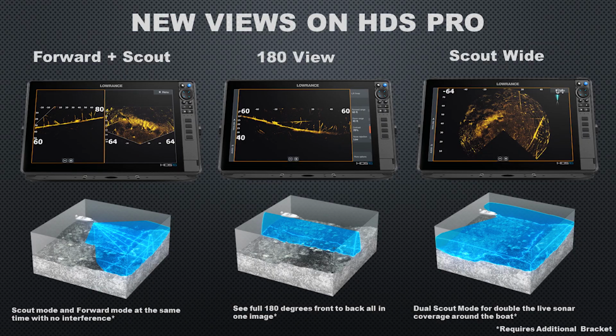Now the new views with ActiveTarget 2 and HDS Pro is really what separates it from the competition. So let's take a look at those in detail now. These 3D models will show you basically how the beams are going to work together to give you the picture that you're seeing on your screen. Forward and scout is the two transducers, one in forward, one in scout mode, and then displayed on your HDS Pro with a split screen view.